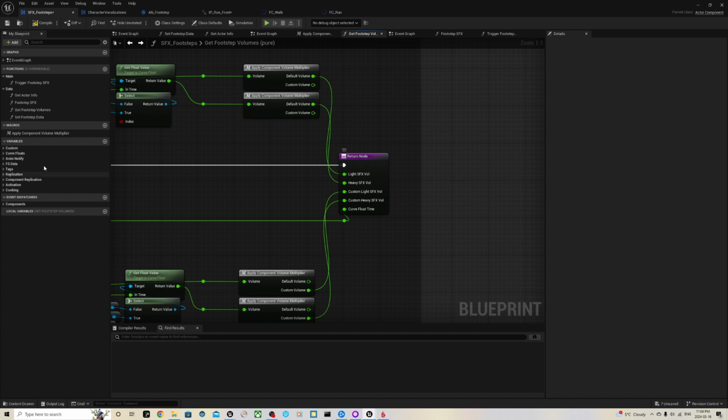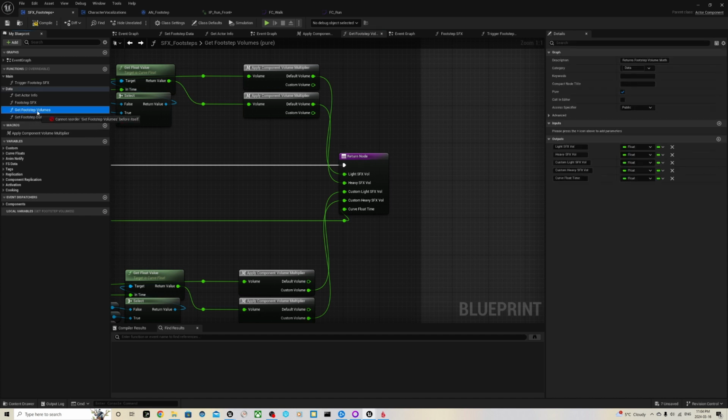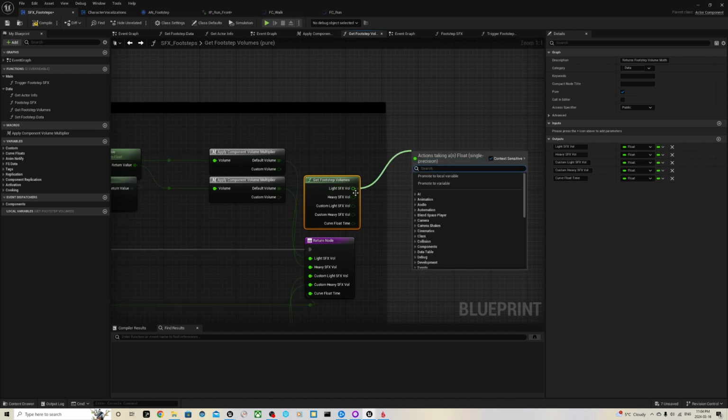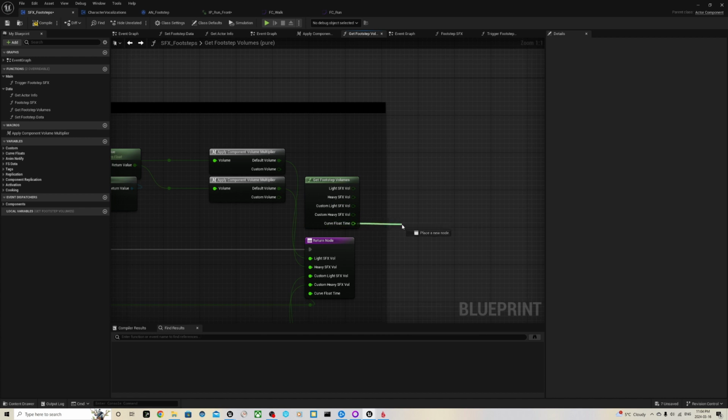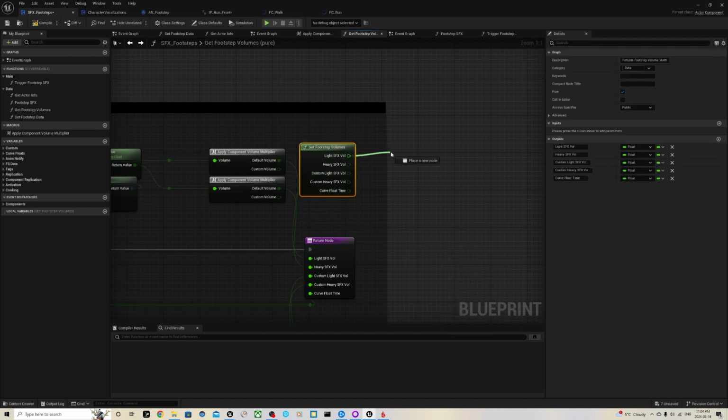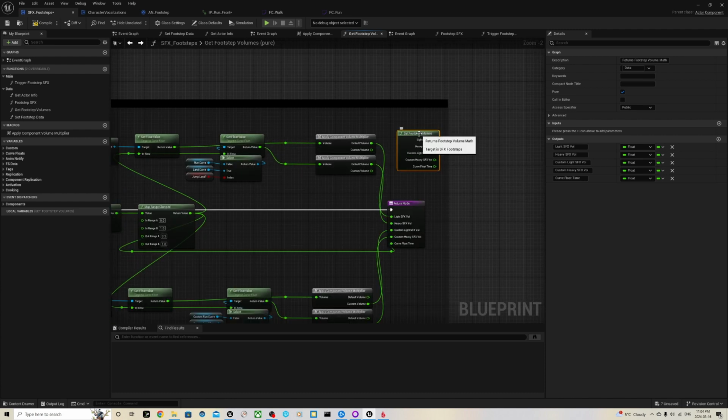And then that returns out into this. It basically looks like this on the other end. And we have access to all the different volumes depending on how fast we're moving and how hard we're landing. So it's going to take all that into account and just feed us a volume so we don't have to do all this stuff on the other end.